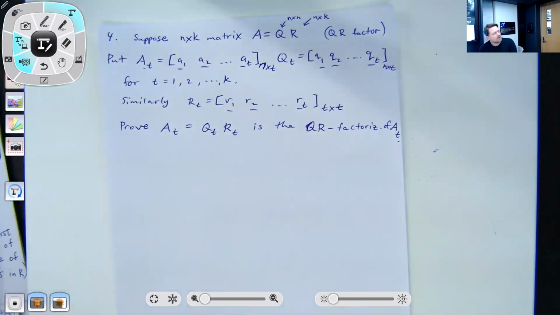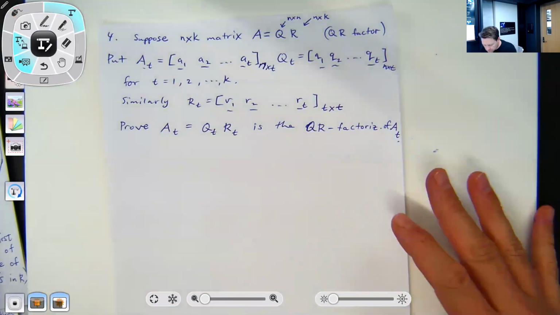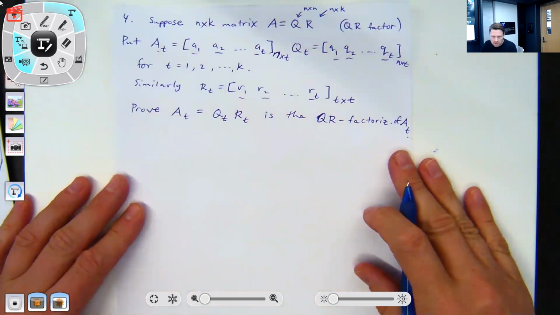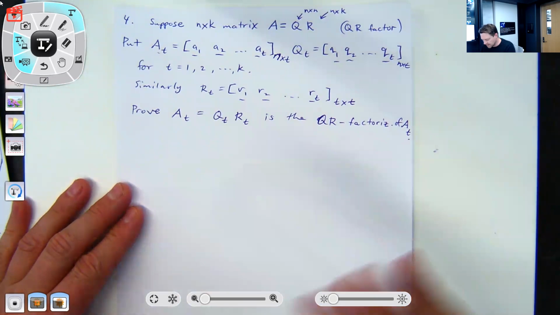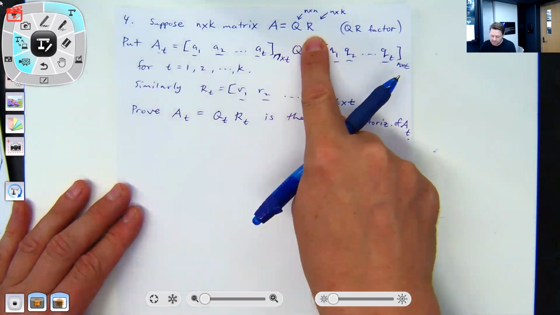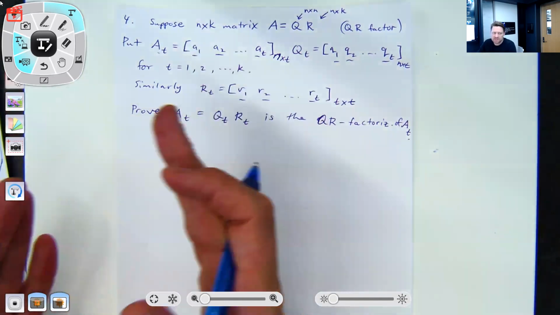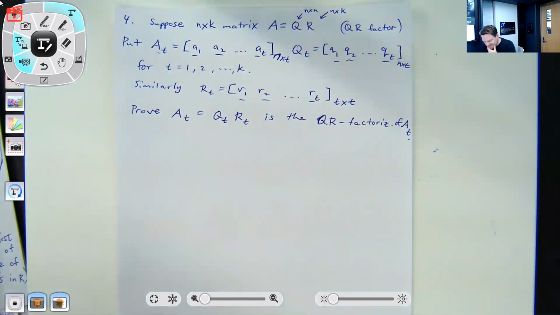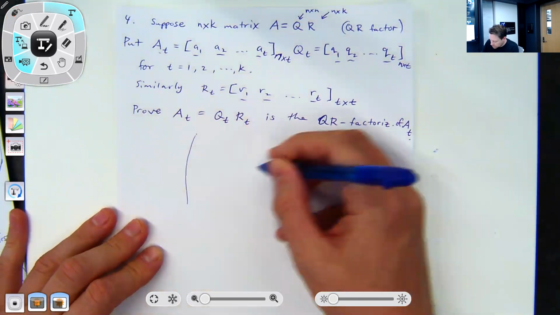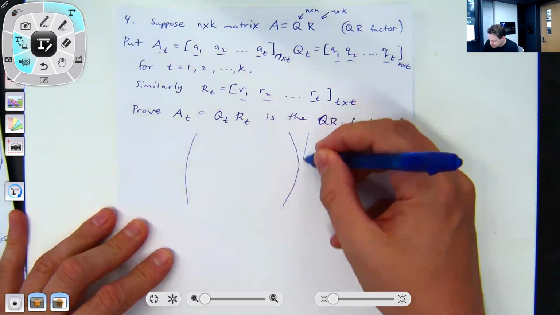Now, I'll inevitably get tired of drawing. There's a lot of tedious things for me to draw. So eventually, I'll probably just show you what I've already got written down, okay? So I will begin by basically writing a sort of a diagram of the product of Q and R, okay? And then I'll say I want to restrict attention to Q_T, R_T within that. So let's just write out what Q would be. I'll leave lots of space for this.